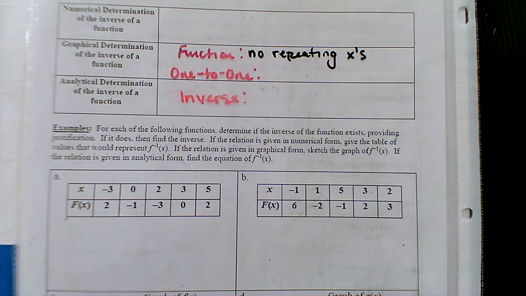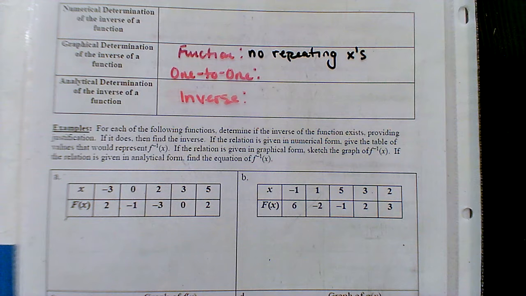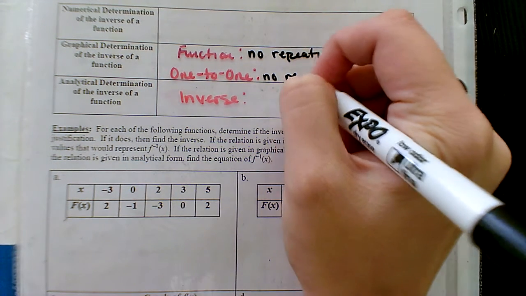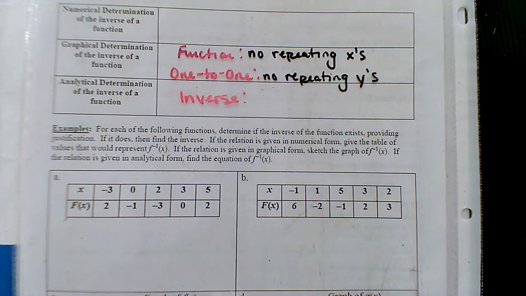What about a one-to-one function? It's kind of similar to what a basic function is, just switched. So Gary said a function is for every x there's one y. If we switch that idea, if we switch that concept, yeah? There'd be no repeating y values, meaning for every y there's only one x. Okay, so no repeating y's.